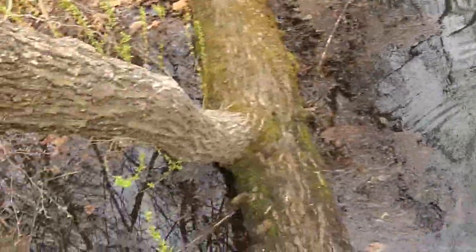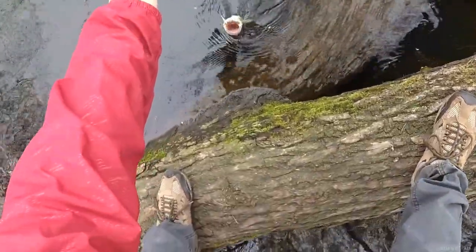We also stopped by another pond and tried my luck. We got this tiny bass on the plastic grub. Definitely worth the trip, so it was fun.